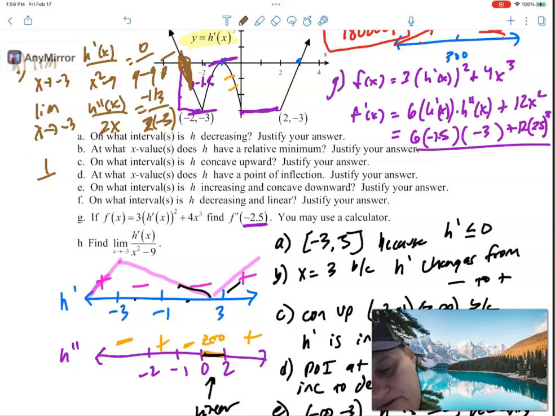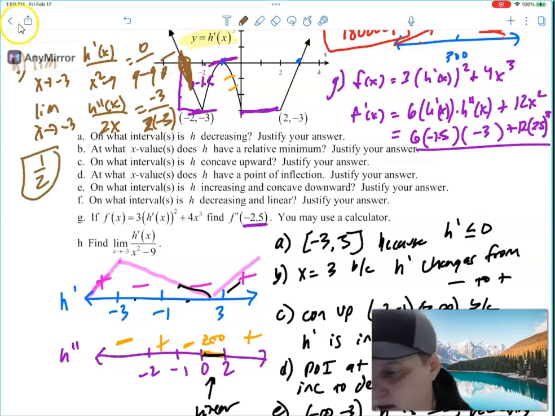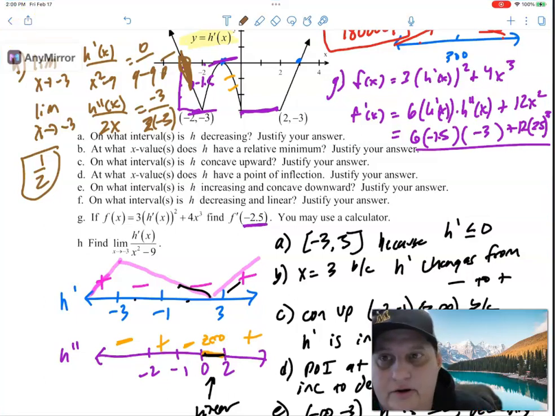Hold on. It's 1/3 divided by, so times 2 times 3. So that'll be a positive 2. What am I doing? Hold on. H double prime of negative 3. Oh, the slope is not negative 1/3, you guys. It's negative 3. Why did I write it like that? It's negative 3 over 2 times negative 3, which is going to give me 1/2. Whew, that was a rough one. All right. Dang. All right, let's call that good for part 2 of the video.